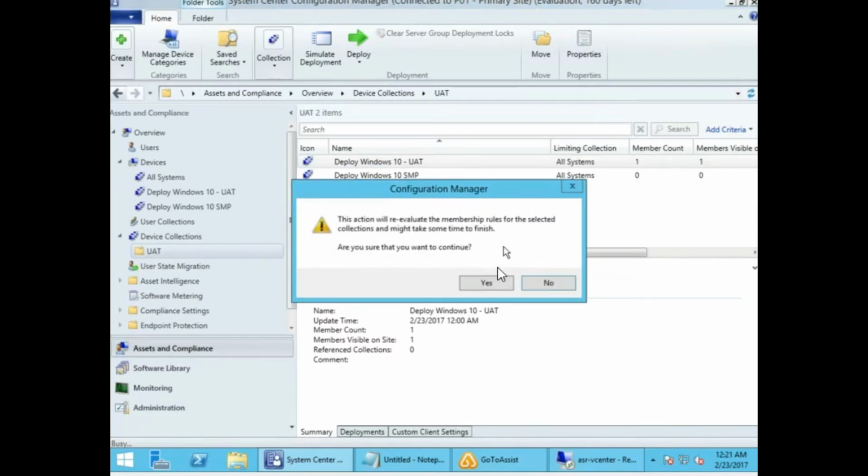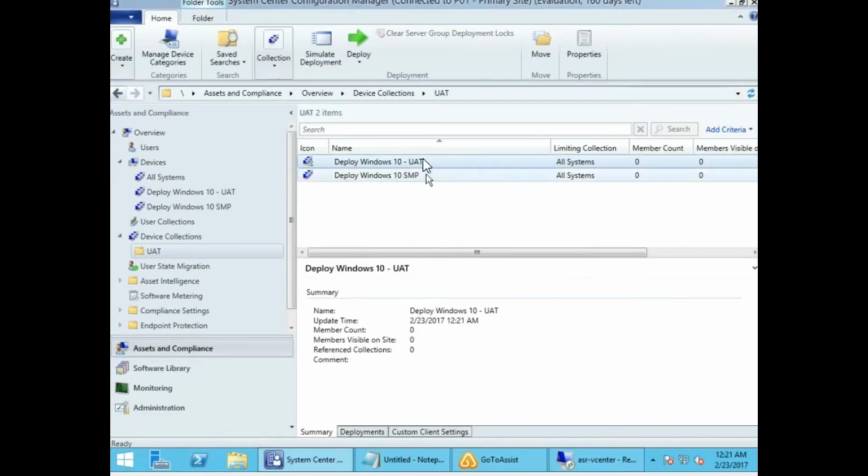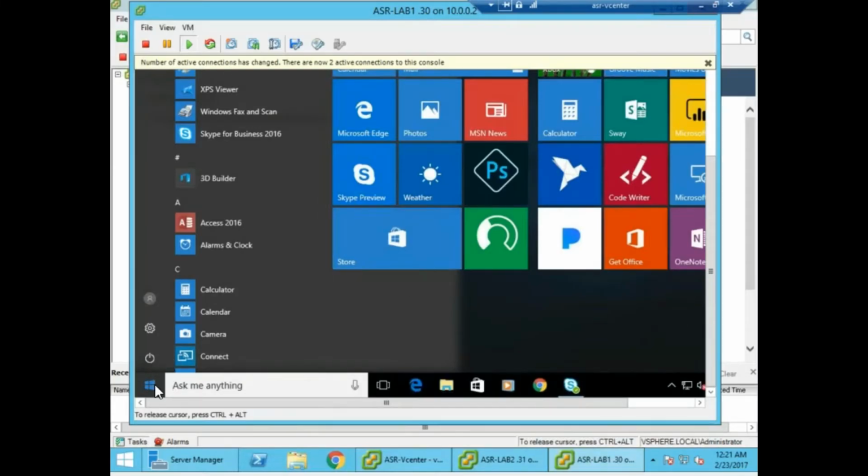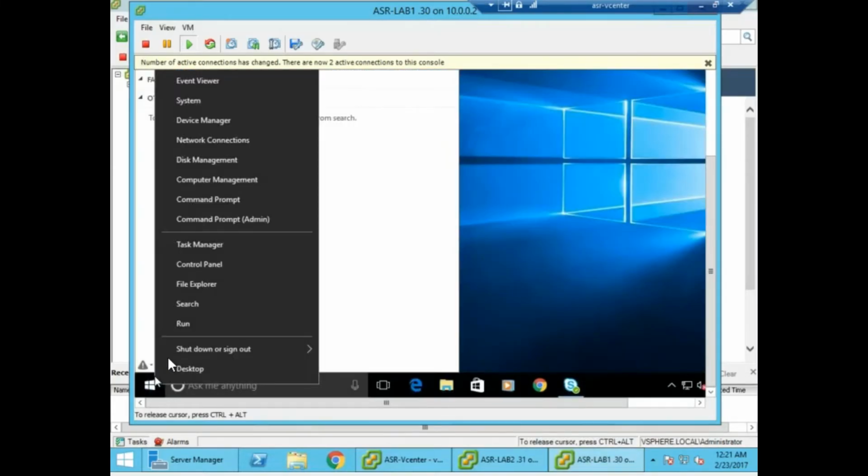That's update membership. So it goes from count 1 to 0 if you notice. Okay, and that's the recommended way. Otherwise you have to wait for 1 hour, which would automatically trigger, which we had scheduled earlier. Okay, and now the count is 0. Okay, and let's go back to the server or the machine.